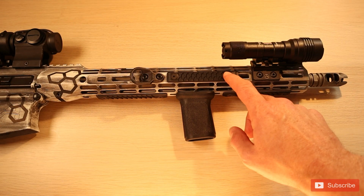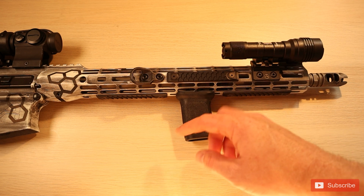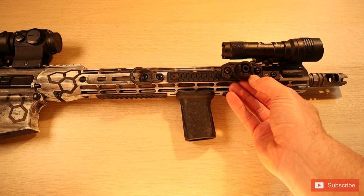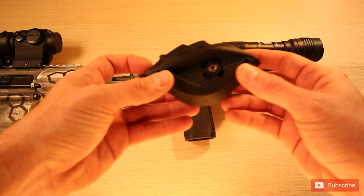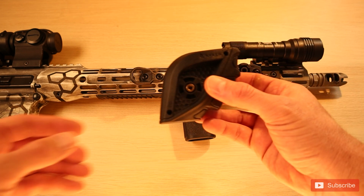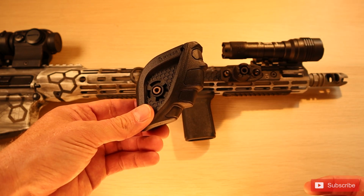To install this, we're going to need to remove the rail scale and this BCM grip. I was thinking we're going to put the M-LOK right here after I remove those, and then we can put the grip right there. Maybe we can reach the flashlight also. I think that'd be pretty cool if we set it right here. So let's go ahead and install it and see if we can make that happen. Alright, this is going to be awesome.